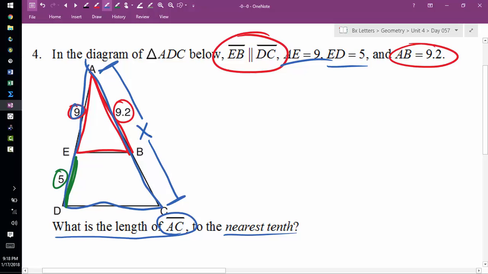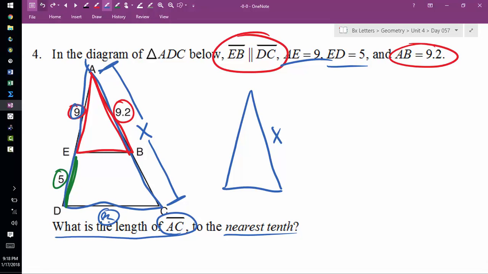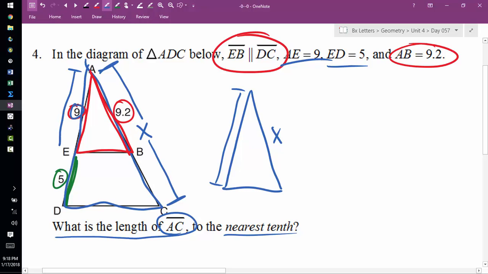So I'm looking for, and I'll redraw this blue triangle, I'm looking for this entire side. It'd be great if I knew another side of my triangle, but I know nothing about the base. I got nothing to help me out down there. But I do have some information about this entire side. I know this entire side comes from taking everything from A, that 9, and adding it to everything all the way down to D, that 5. So 9 and 5 is going to give me 14, and that's how I know the left side of that larger blue triangle is 14.